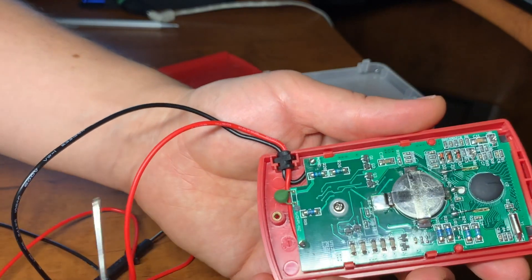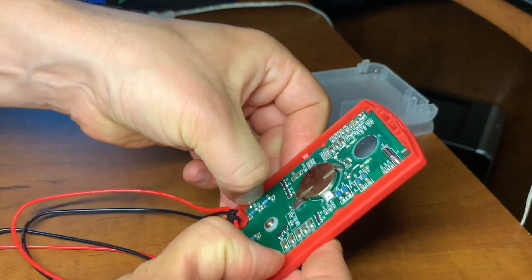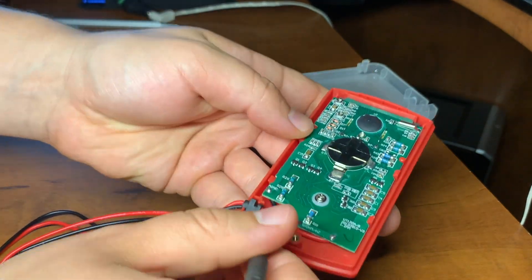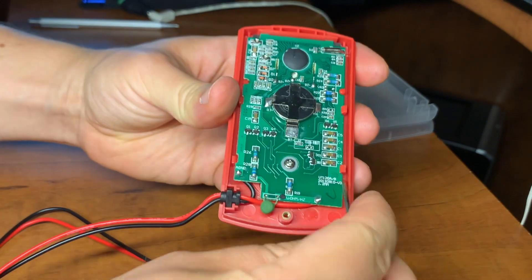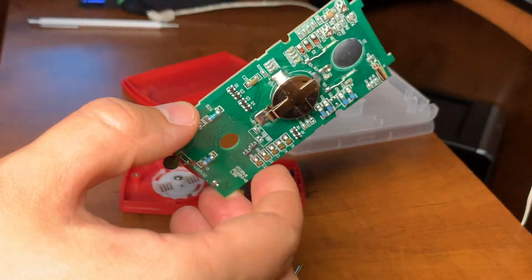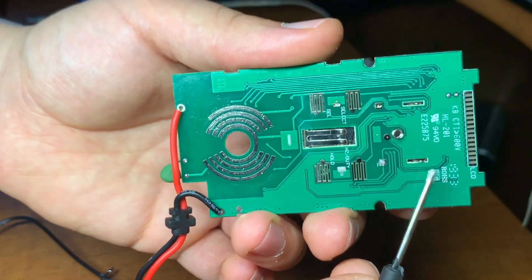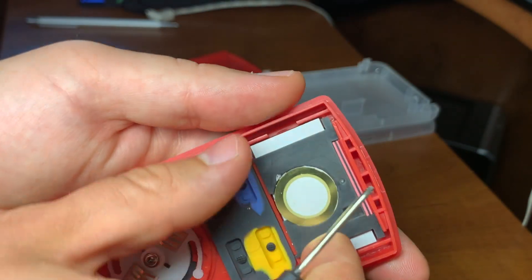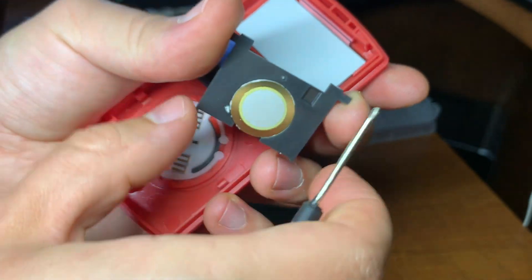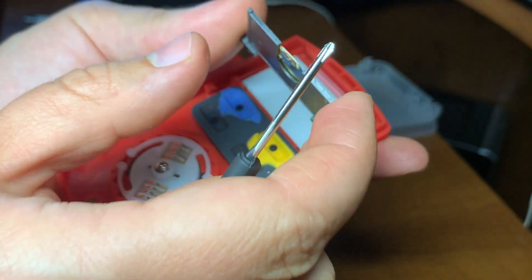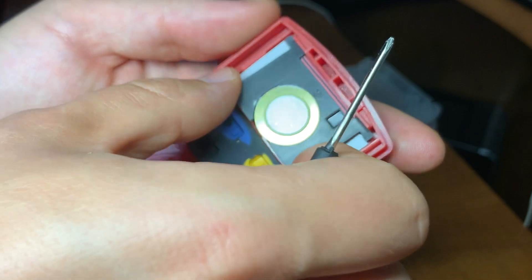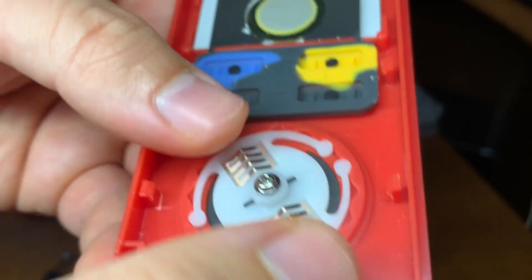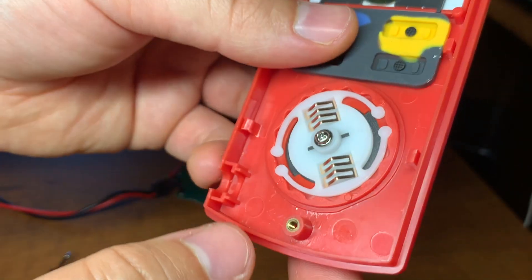It has a nice cable strain relief. Let's take a look at the other side. I have the button pads and the contacts for the buzzer, and this is the ceramic buzzer itself. It is absolutely tiny. The rotor contacts are copper so they'll wear out eventually. They're not gold plated like on some of the higher end multimeters.